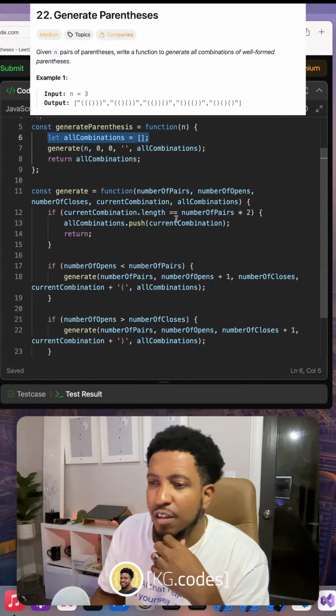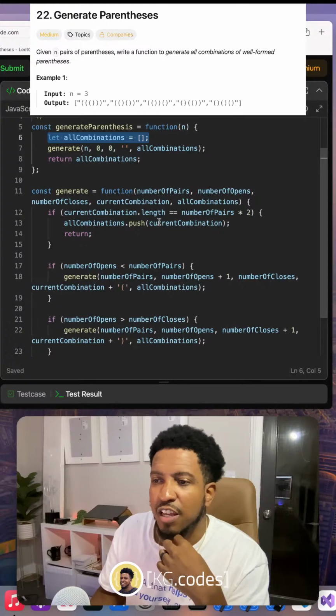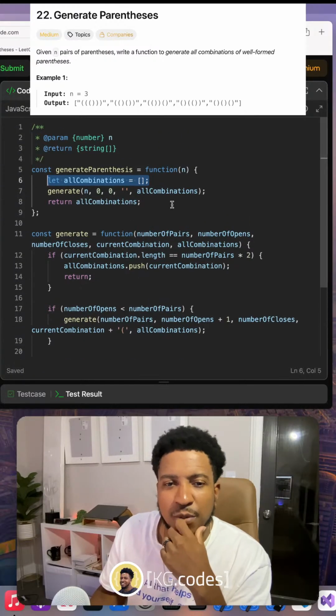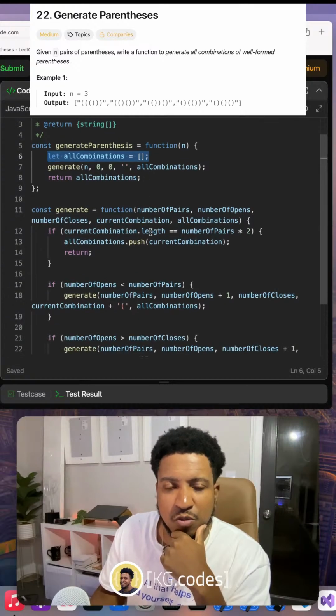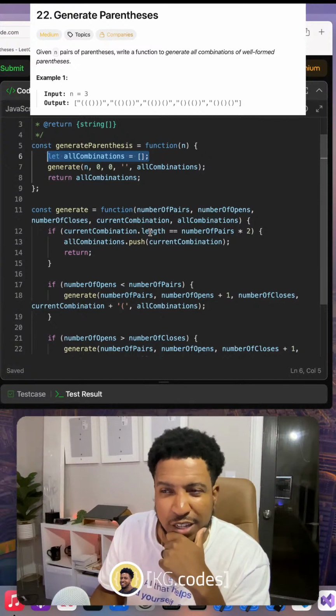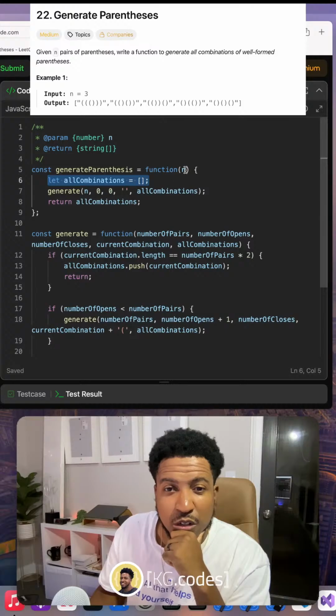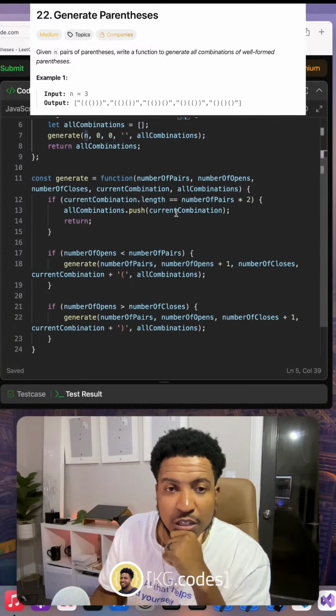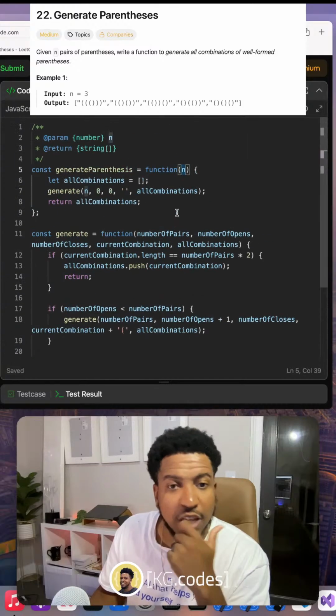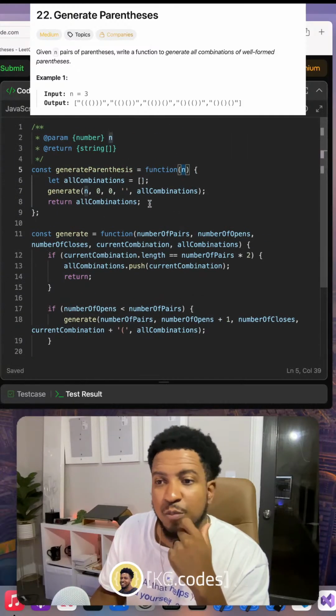And somebody said, what Bhavesh said, 2 to the nth power. You might be right, and that might be why I'm having a hard time trying to figure it out, because of the 2 combinations or the 2 paths that you have as far as an opening and closing bracket. Yeah, I really don't know. Honestly, I don't know. But 2 to the nth power kind of makes sense. But yeah, I don't know.